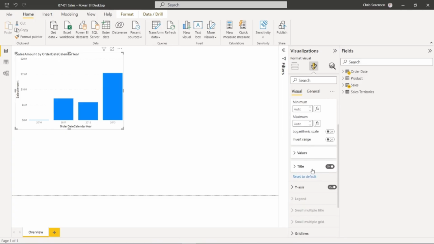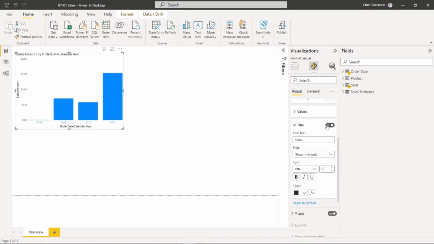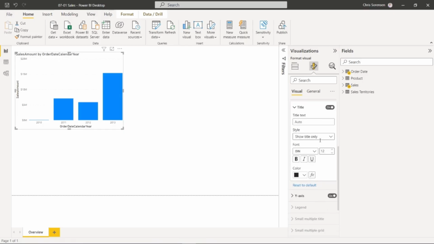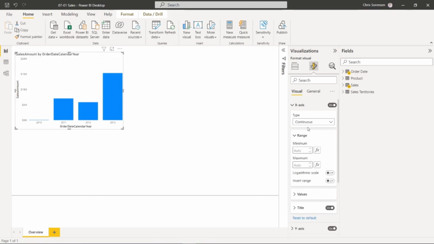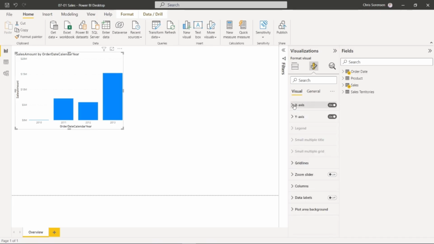do around formatting it. So I can go into the title, for example, and maybe just turn it off. So if I want to go like that, I can turn only the title of the x-axis off and do other things. So within these cards here, there are some subcards which we can go ahead and configure as well. So we got the x-axis, we got the y-axis, we got some here that are turned off. Right now they're not available for doing any configurations. So we can go through each one of these things right here.